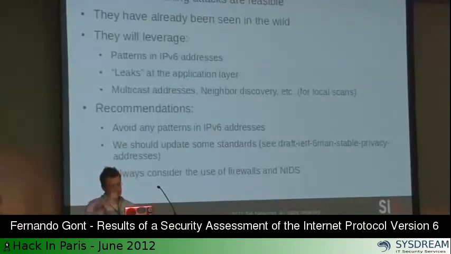And of course, it's also possible, and you should probably consider the use of firewalls and network intrusion detection systems, which could be very useful to prevent or mitigate these kinds of attacks. If you think about it, for a typical IPv6 host scanning attack, you are very likely to get lots and lots of packets sent to your network, and many of those packets will be sent to non-existing addresses. So it shouldn't be hard to actually detect that you are being subject to a host scanning attack.